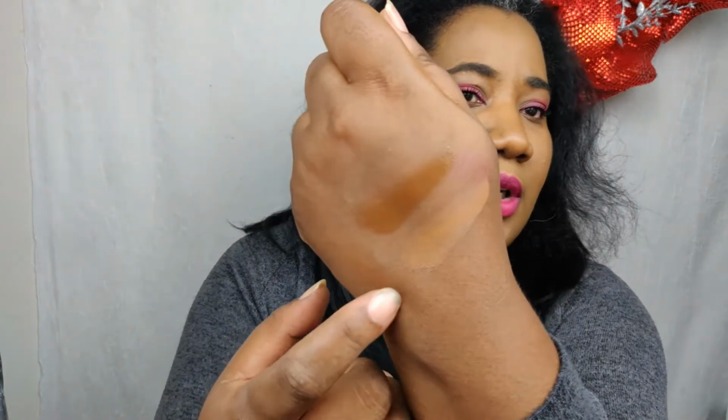So I think I'm going to start off with Golden Days. And then if Golden Days doesn't work very well for me, then I will go over it with Bronze Belle, but I kind of sort of want to give both of them a shot. So now in terms of consistency, I believe the consistency of this is more reminiscent of the NARS bronzer than it is of the Chanel bronzer, which I kind of like the Chanel consistency a lot, mostly because it doesn't get stuck in the bristles of my brush and it's kind of moussey, but we're going to reserve judgment. So I'm just going in with my angled brush, which is what I always use for bronzer.